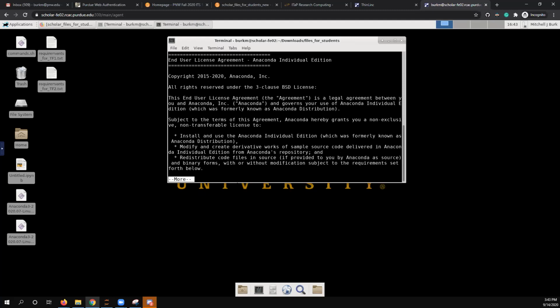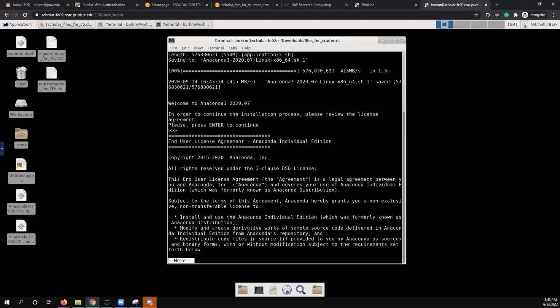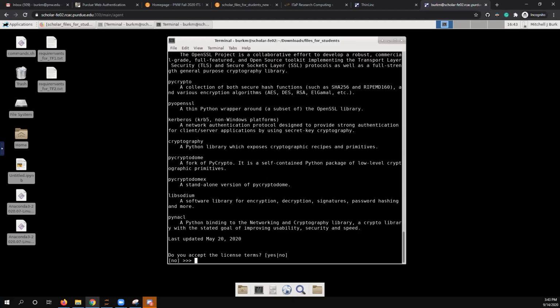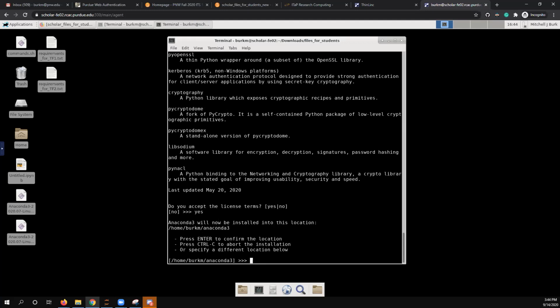Just hit enter. Just hit space a few times to get through all that. To accept the license, go ahead and type yes to the license terms. And then it's going to tell you to specify the directory for everything. I'm not going to specify it because I already have it configured.